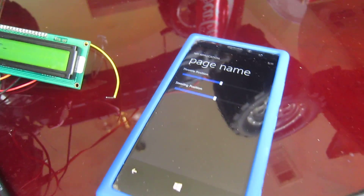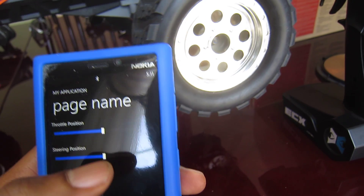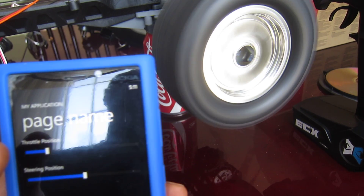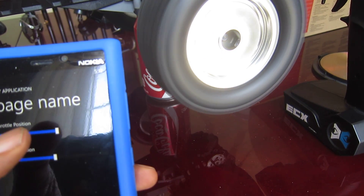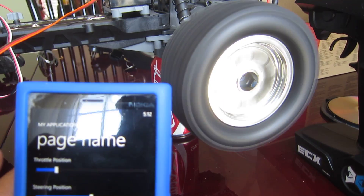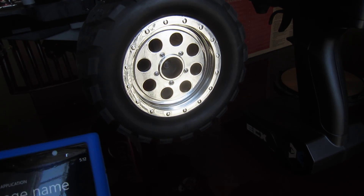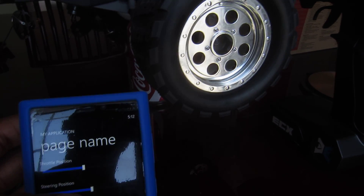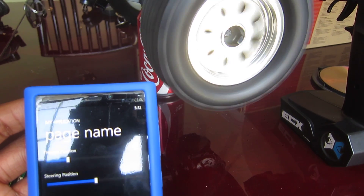I'm starting up this application and right now it doesn't do much — it's just enough to let me send signals to the car. Starting off in zero position, let me see the car taking off. There seems to be a range at which the motors work and at which they don't. There seems to be a range at which it will accept signals, and if they go outside of that range, it just plain doesn't do anything. That's something I still have to figure out, so I'm still playing with this and hopefully I'll get it working reliably pretty soon.